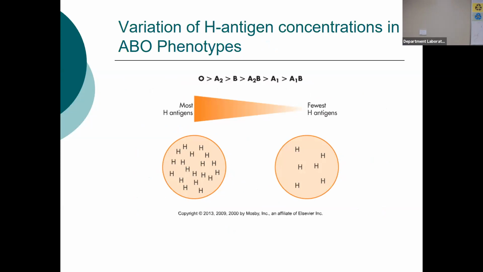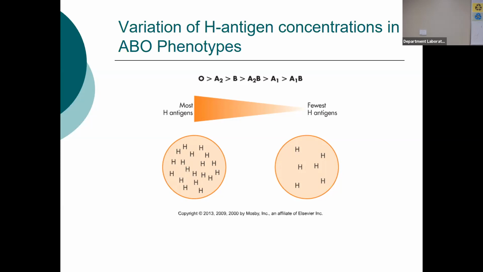And then we haven't talked about the subgroups of A yet. If you say a patient is type A, it's really understood that they would be type A1. There are hundreds of subgroups of A. It would take us all semester probably to study all the subgroups of A. So for this course, if we say the subgroup of A, it's going to be A2. We're going to talk about the difference between A1 and A2. It has to do with the structure of the A. A2 is not as strong as A1, so it is not as good at masking all of the L-fucose. That's why A2 will have more H substance.